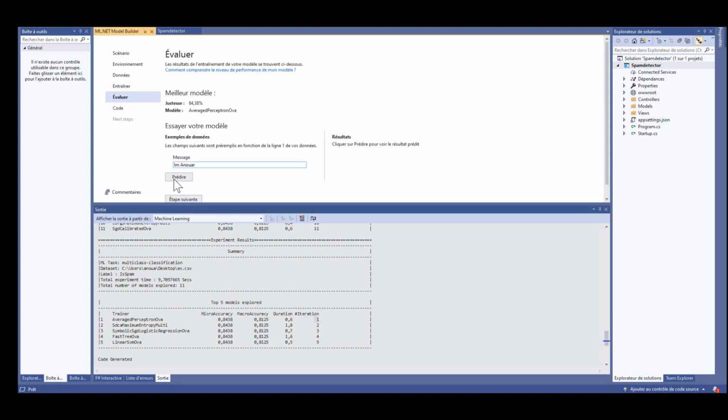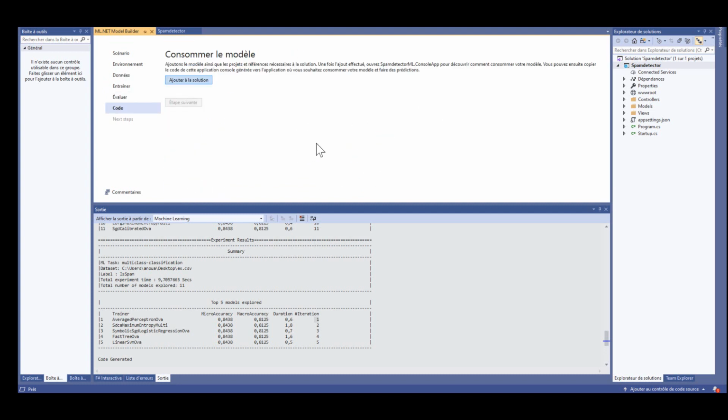Onward predicts 56% that my message is not a spam, and 44% that my message is a spam. The same. To have a good model, we should have a large dataset. So let's go to the next step and add the model to my project.